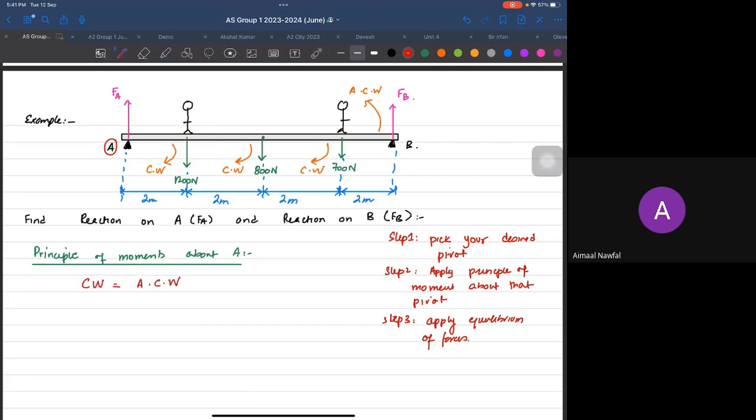What are the clockwise forces? First, we have 1200. So I'm going to use 1200 times the distance of 1200 with respect to A, which is 2. So I'm going to multiply by 2. Then I'm going to add the next moment, which is because of 800, and the distance from 800 to A is 4 meters. Then I'm going to add 700, which is also clockwise, and 700's distance from A is 6 meters. Do you guys understand this?